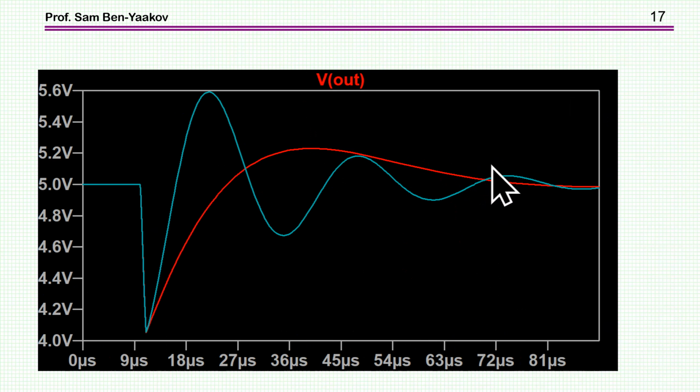And if I look at it in the time domain, this is the 60-something degree phase margin, and this is the 22. I'm not showing oscillation here because the gain has not risen enough to get into the actual oscillator domain, but we can clearly see the effect of the reduction in the phase margin, making the overshoot much higher, and then oscillation, and this is something that we don't like, of course.